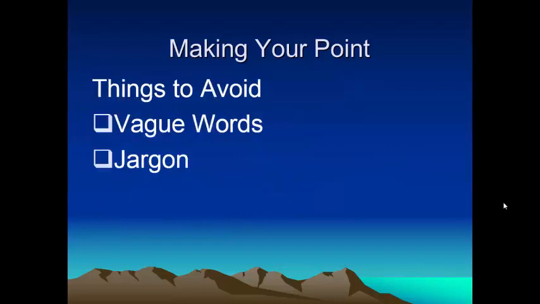Things to avoid. One thing is vague words. The most common words I see in students writing research papers are the words culture and society. So if you say the culture of the United States, the high school my children go to here in Anchorage has 90 language groups. It is the most racially diverse high school in the United States. You cannot say there's a culture of that high school. There are many cultures.